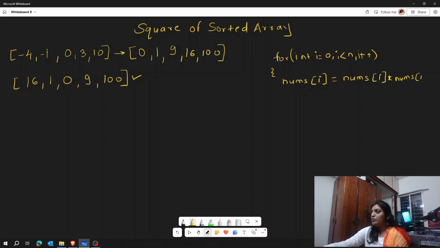This will help you find the square. Now our nums array will look like this.